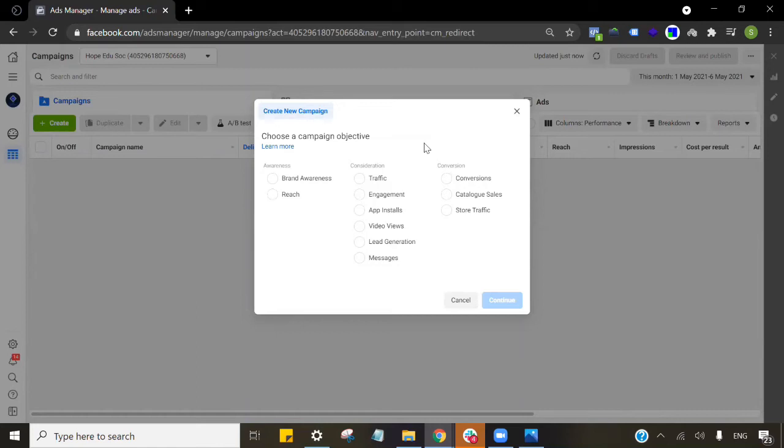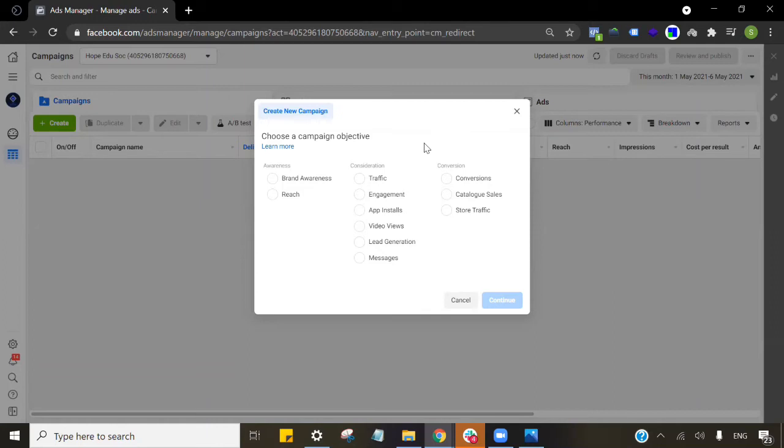It is like pulling the user into the landing page that you want. And next comes engagement. Engagement has page likes and boost post. That would give you more engagements, like more likes, comments and shares. That would automatically get you better reach because of the engagement by users on your post.